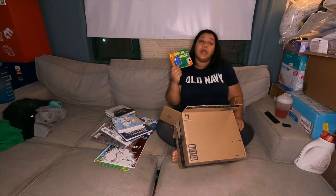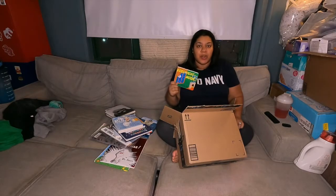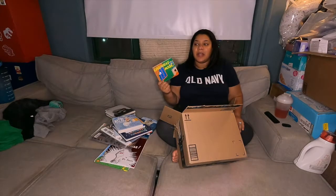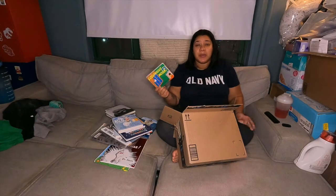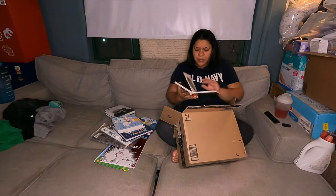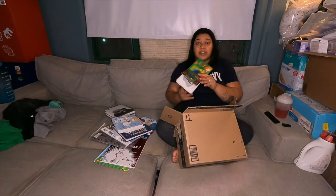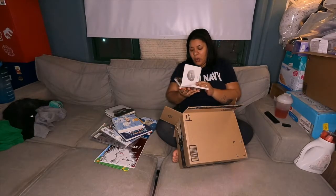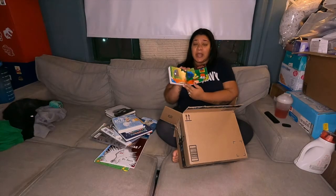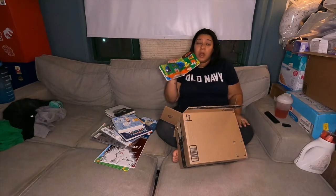And lastly, we have Goodnight Moon. Thank you to everybody that took the time on Facebook and on Instagram to answer my poll on what were their favorite children's books growing up, because David and I honestly were at a crossroads. We didn't know where to start with some of the books. So this was super helpful, and Goodnight Moon was an awesome suggestion. And I love the fact that part of it is black and white, and then the other part is in color. So it's great to show back and forth between what he could see when he's first born to what he could see in both as he gets older. And again, a simple, quick story about saying goodnight to the moon before you go to bed.